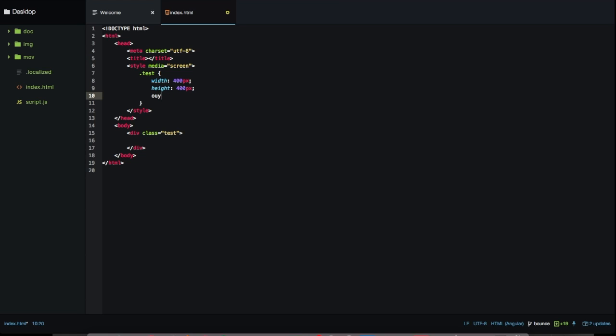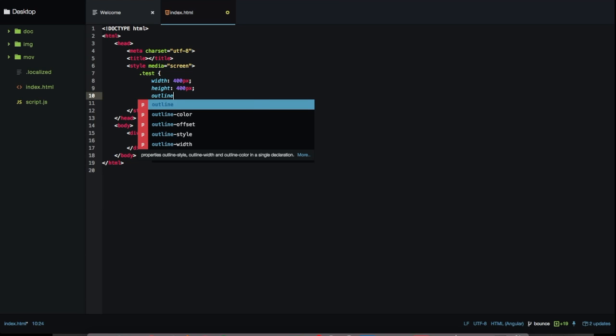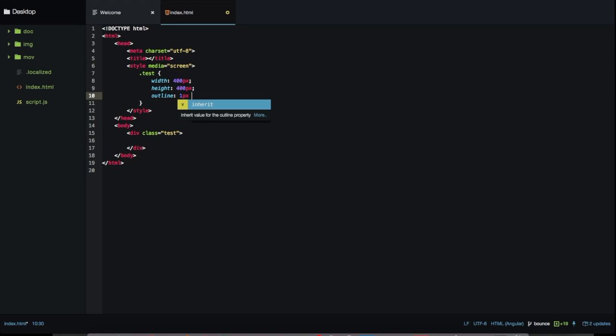Let's give it an outline so we can see that actual div: 1 pixel solid black. So all we have on our page right now is a square that is 400 pixels wide, 400 pixels high, and it has an outline, a black line around it.